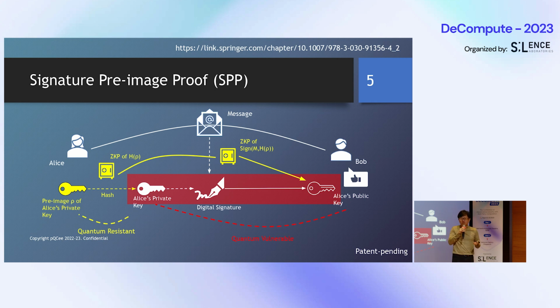And therefore, all we need to do is provide a zero-knowledge proof that when you are signing, you're signing starting from the pre-image of the key. You're not signing from the private key, you're signing from the pre-image of the key. And if someone can provide that zero-knowledge proof, and assuming that zero-knowledge proof is quantum safe, life is good, because Bob knows that this pre-image proof can only come from Alice and not from a quantum adversary. And so, I said, throwing zero knowledge and MPC at it, we solve Bitcoin quantum safe.